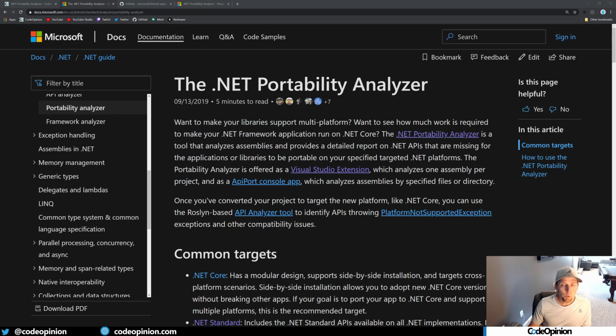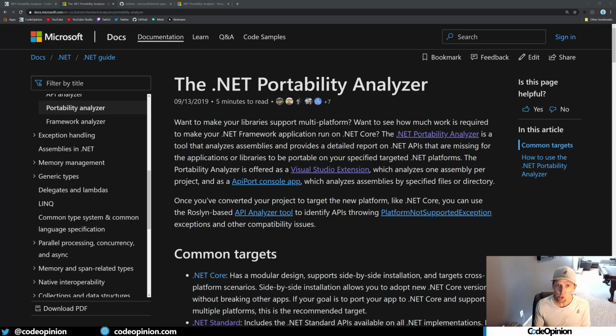All right, so the primary tool you can use to figure out whether your application will run on .NET Core is the .NET Portability Analyzer. What this does is it analyzes your source code and compares it to what you are looking to target, say .NET Core or .NET Standard. It checks all the APIs and types to see if those are available or not available, and it basically gives you a percentage summary on how close you are to being able to run on .NET Core or being compliant with .NET Standard.